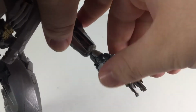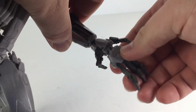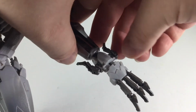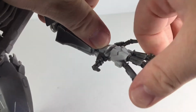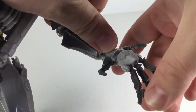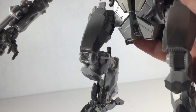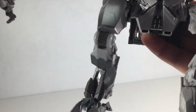And then for the hands, swivel at the wrist can turn. If you want to use this joint, you can. It'd be kind of weird, but the two thumbs, yes, two thumbs, go forward, back, and each of the fingers have a bit of the knuckle go down. Pretty cool.